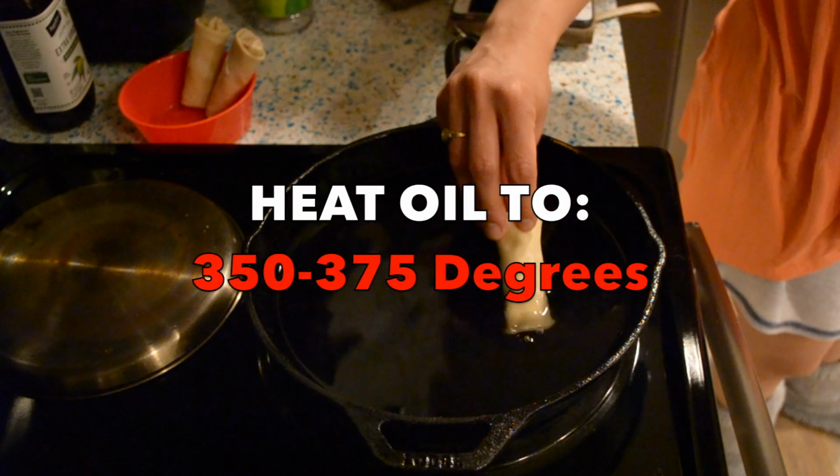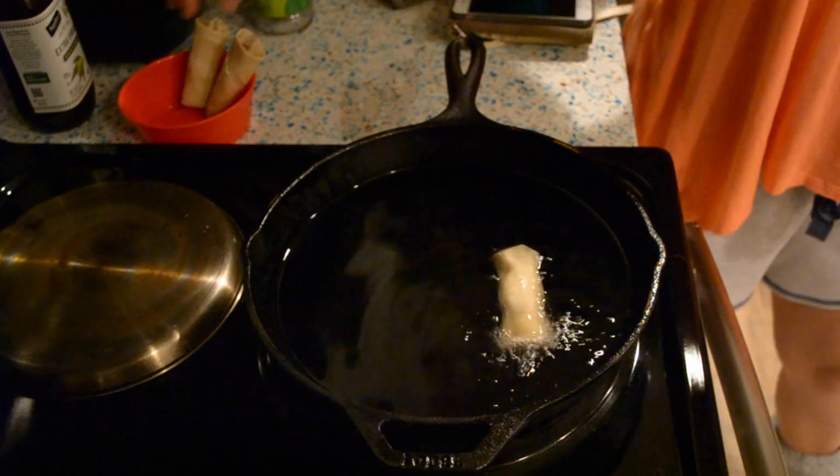And you want to heat your oil up to about 350 to 375 degrees.